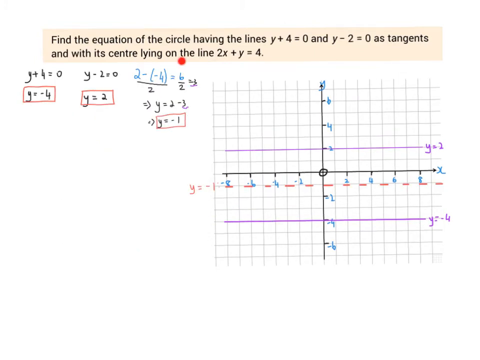Okay, the other piece of information that we were given in the question is that the centre lies on the line 2x plus y equal to 4. So rather than drawing out a table, let's see what information we know about it. So it's y equal to minus 2x plus 4. So we know our slope is minus 2, and we know it crosses the y-axis at the point 0, 4. So let's draw in that line, and we should see where it intersects with this line, which would give us the centre point, but we can also do it mathematically as well.